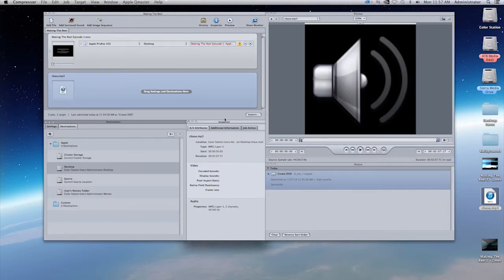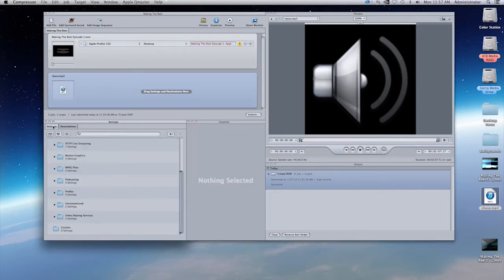I want to make that an AIFF, because the program that I'm going to needs AIFF. Also, here towards the bottom of the inspector, it says that the audio is 44 hertz. We don't want that. We want 48 hertz because, again, the program may want or may prefer 48. So I want to make it AIFF and I want to make it 48. I'll go back to the settings.